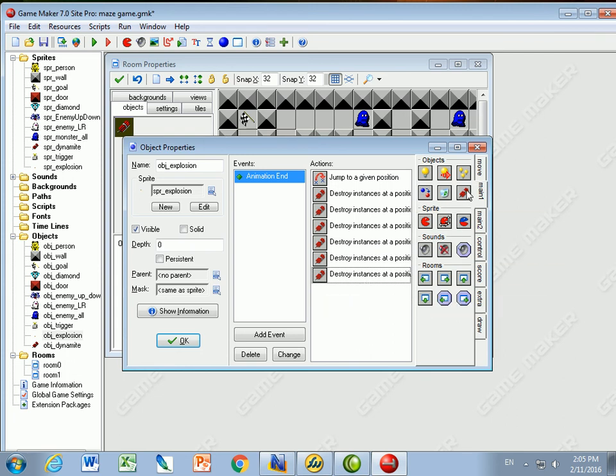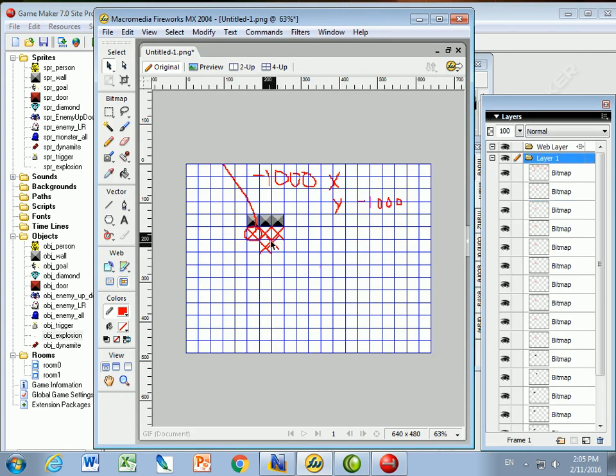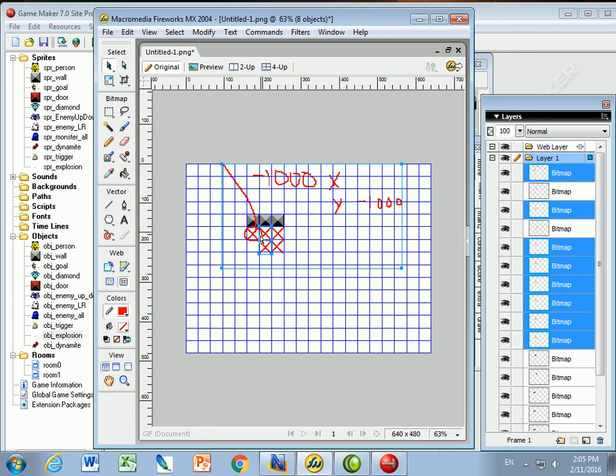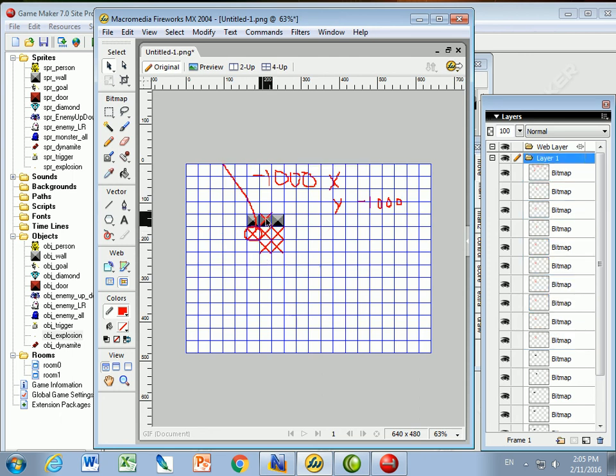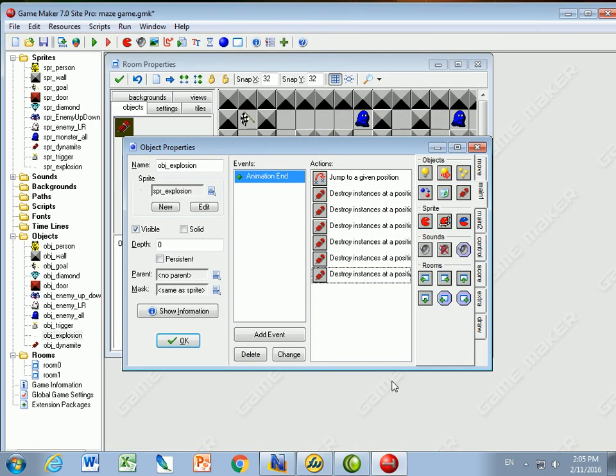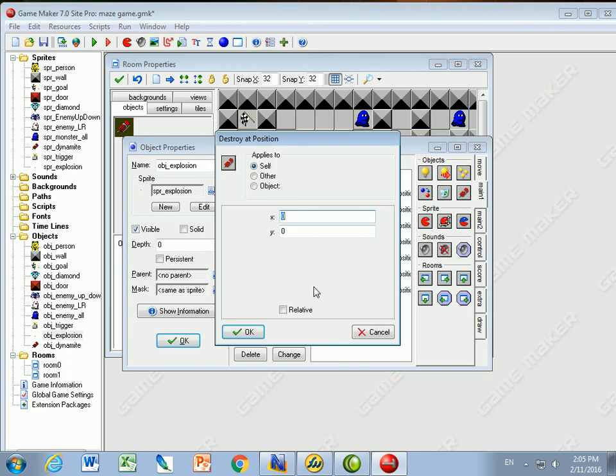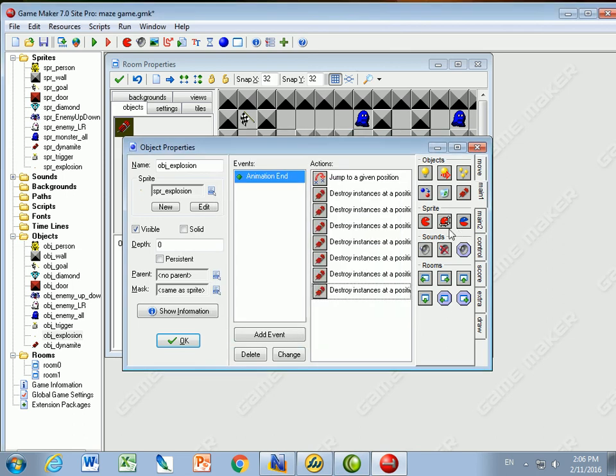Finally, I'm going to do the top row. I've destroyed here, and then here. For the top row, I want to move Y minus 32. So the Y position is going to be 1000 minus 32 relative, and I'll do X at 1000.